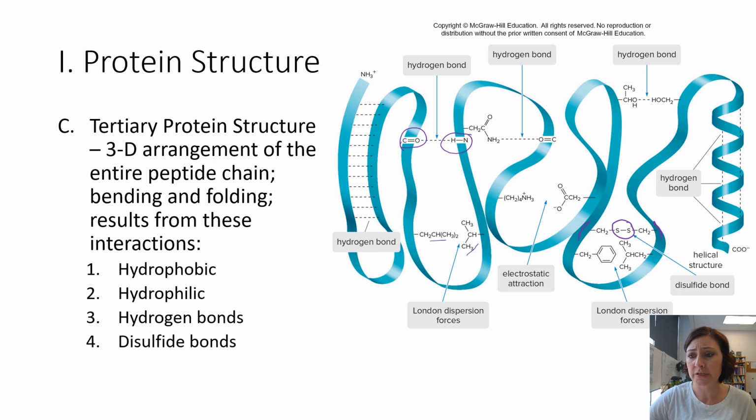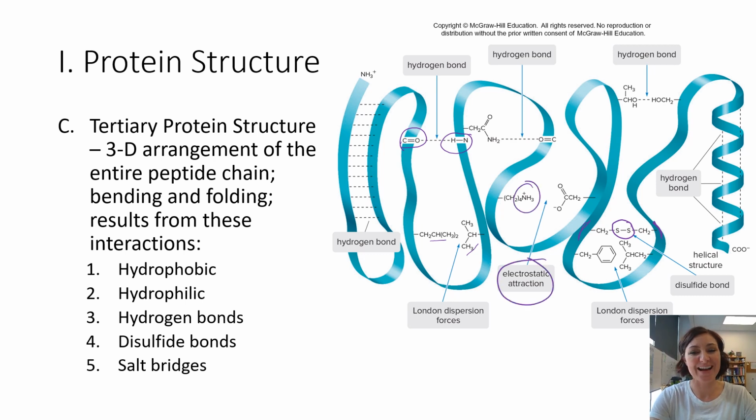it further fold. We also have some salt bridges in there. Salt bridges are ionic bonds between side groups. So if you have a basic amino acid and an acidic amino acid, those are going to have charges to them. Those full charges, if they're opposite, are going to be attracted to each other. So we see that, and they're calling it in your book an electrostatic attraction.